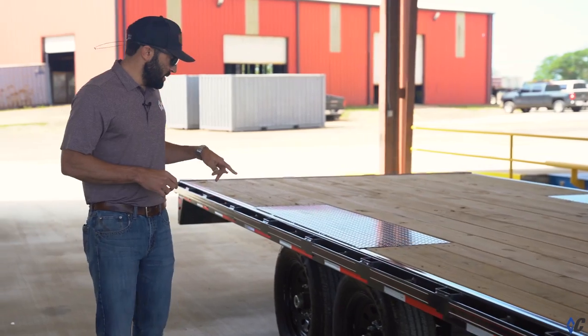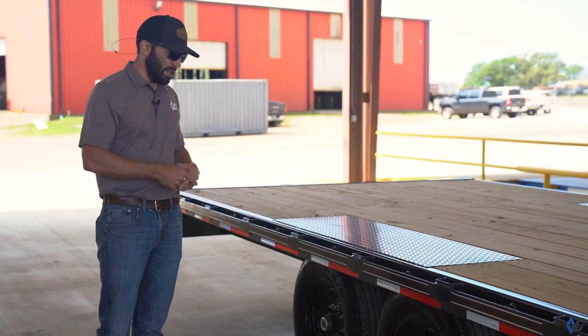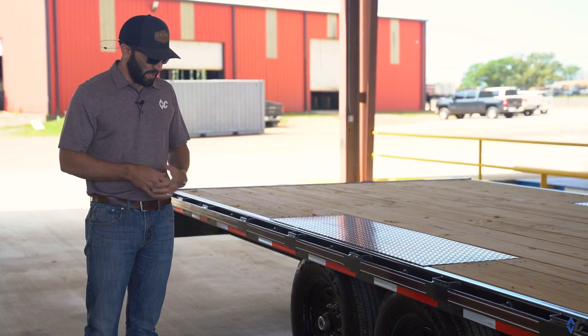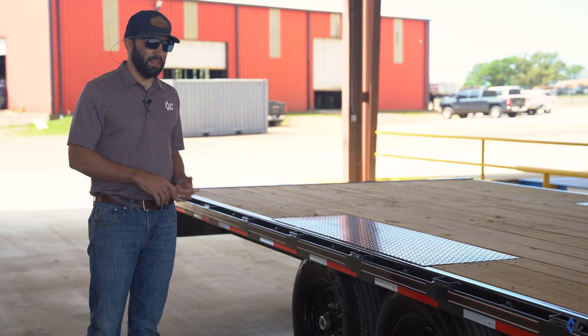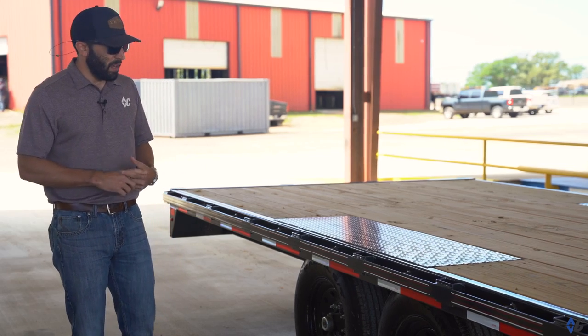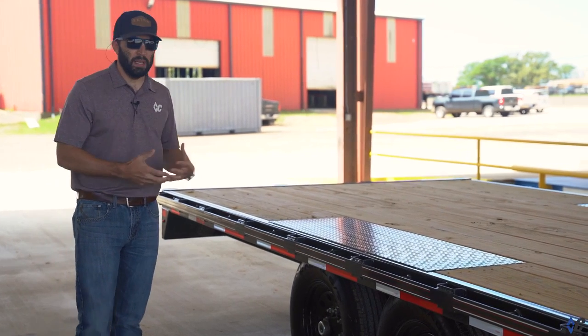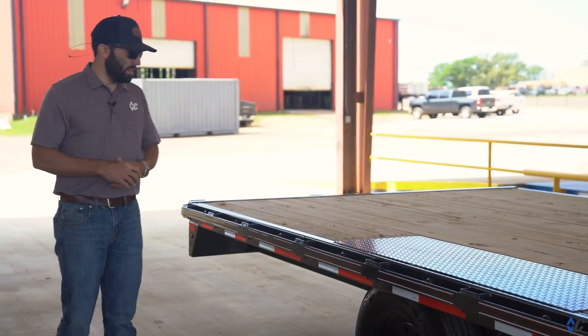As I mentioned, this one is 14,900 GVWR. That means two 7K Lippert electric brake axles. They're super lube. Again, we can go with two 7s like this, two 8K axles, two 10K axles, three 7K axles, all kinds of configurations depending on the job or the weight of the cargo you need to haul.